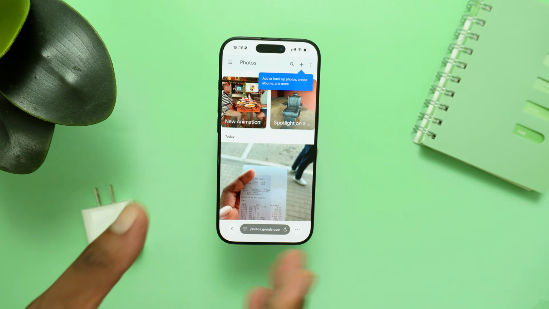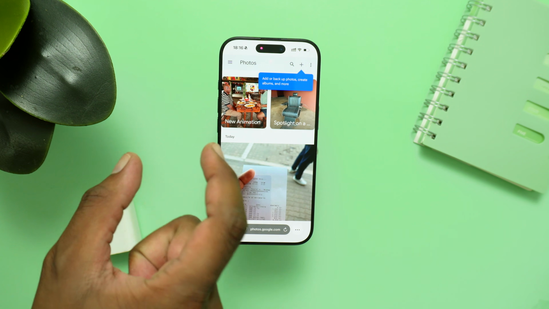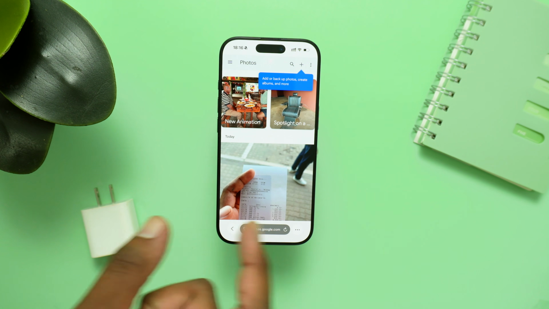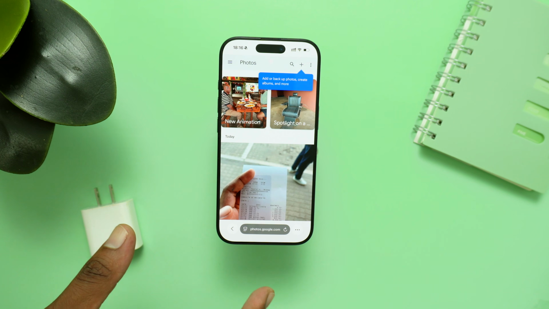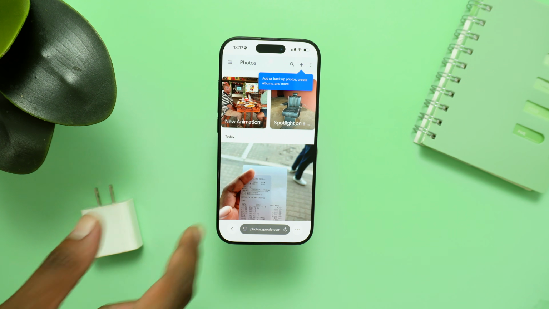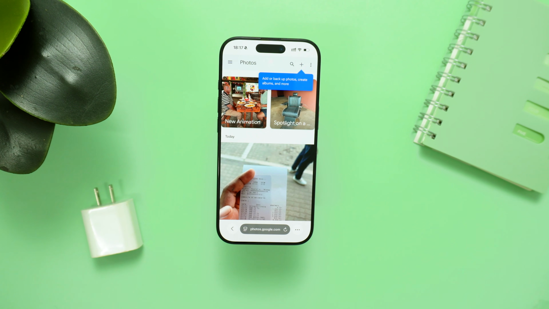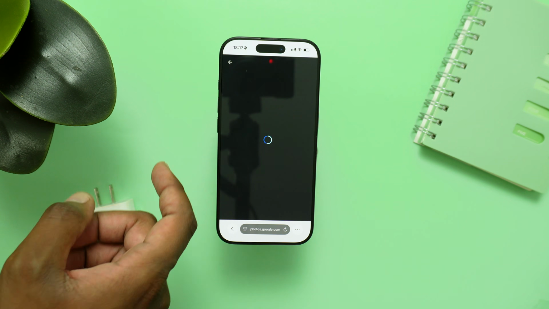Sorry for the delay. All you need to do is just search on Google Photos login, because there's a specific link to log in. Basically what they're saying is they're trying to force you to download the application. That's why you're unable to see the login button quickly, right? There we go.